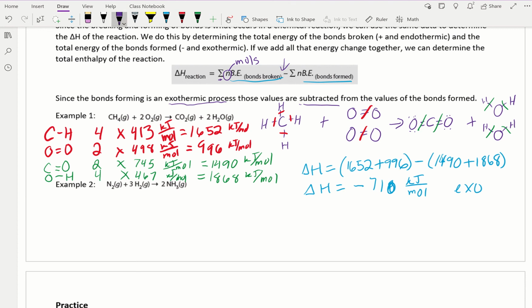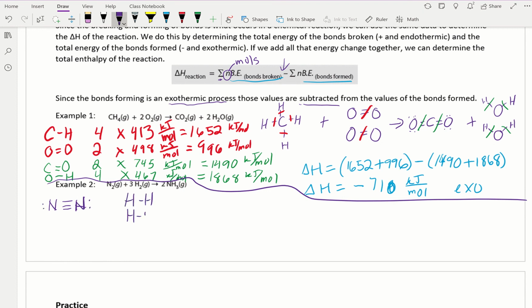All right, hopefully you were able to try this out and work through the problem. I'm going to draw a little line here, give us some space. So we've got nitrogen plus hydrogen making ammonia. Nitrogen, N2, is actually a triple bonded molecule. Let me draw it over here. We've got 3 hydrogen molecules. And again, I like to list them because it gives me a nice visual about how many of those we have.